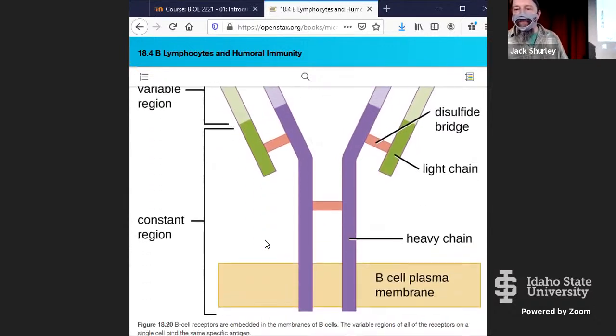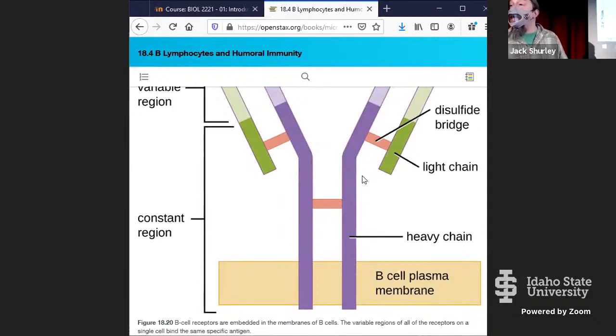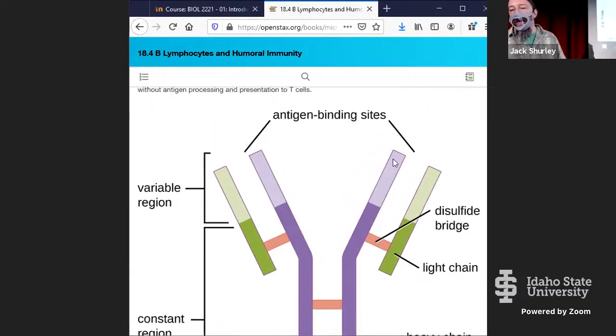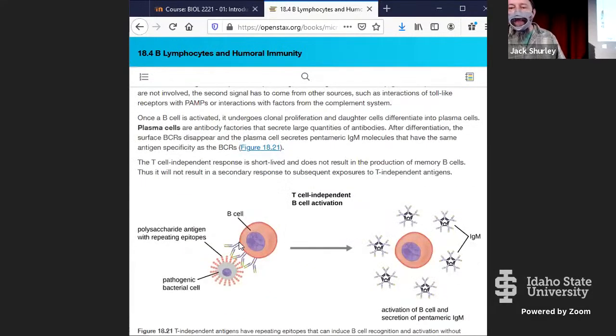This one looks like an immunoglobulin. This is IgD. This is the B cell receptor. So, the plasma membrane of the B cell. This is the Fc region, like I said, linked up into it, so it's not available to participate in any reactions. And the binding site, again, would be respective to whatever that T cell was trying to show it in the first place. It's like, oh, I can do that. And once it recognizes that, those receptors link up to that bacterium in this case. And as soon as it happens, they say, oh, we know what we need to do. And it starts secreting IgM molecules.